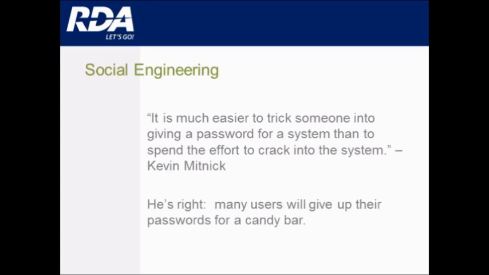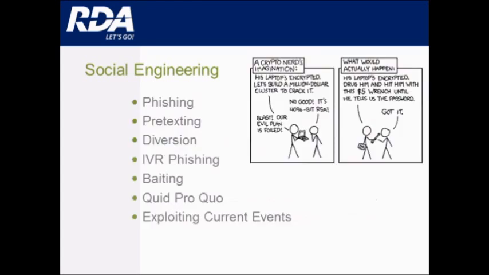Kevin Mitnick is a hacker who, I think, actually spent some time in prison, and now he's a security expert that helps companies really lock down their systems and make sure they're secure. And he says it's much easier to trick someone into giving a password than it is to spend the effort to crack into the system. And that's definitely true. Security researchers have found that many users will actually give up their passwords for a candy bar. We'll talk a little bit more about what these exploits look like.